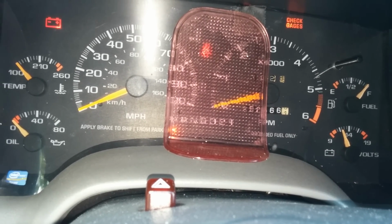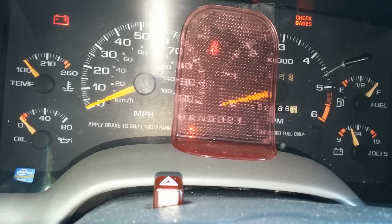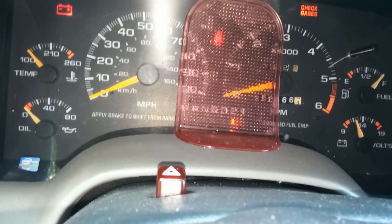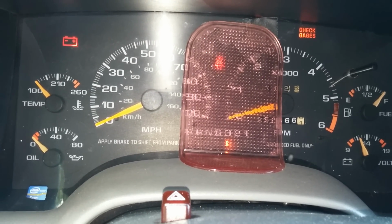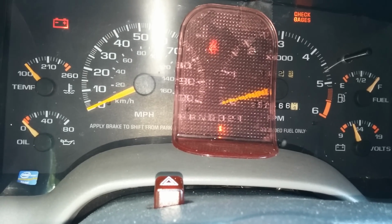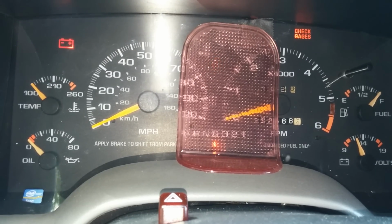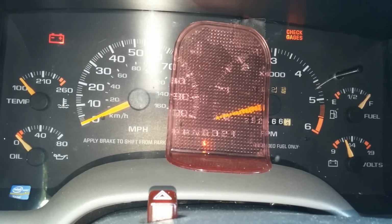Alright. The problem I was having before is, even with the truck off, as soon as I went right there, it would start. And while I'm going down the road, I had to leave it in drive. And every now and then, if I wiggled this enough, I could get it to stay in overdrive. But most of the time, when you hit overdrive, the starter would engage while you're going.